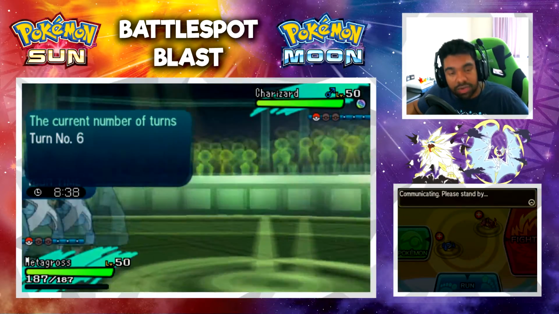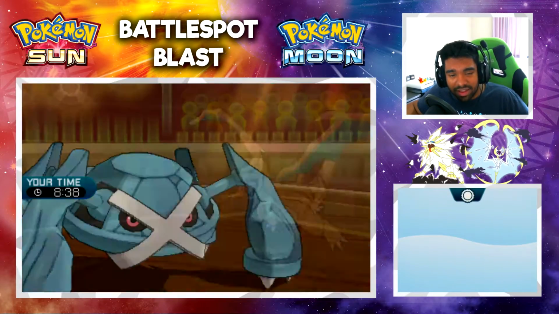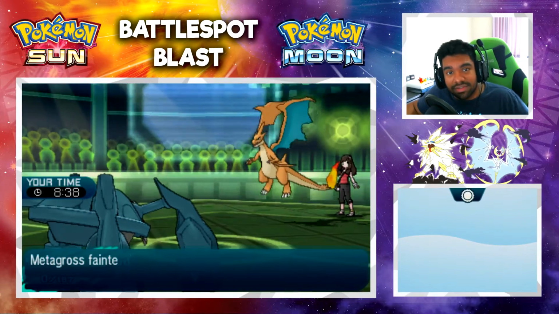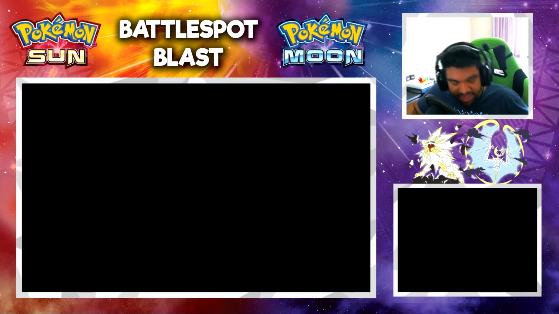We're going to go for the Zen Headbutt, but it's the only real option. We're going to die to a Flamethrower anyway. I don't care if we have Assault Vest. This is a Mega Charizard Y in the sun. Nothing lives a super effective hit. Not even Focus Sash. Not even Assault Vest Metagross. In fact, Focus Sash Metagross would live. Either way, it is a pretty crushing defeat.